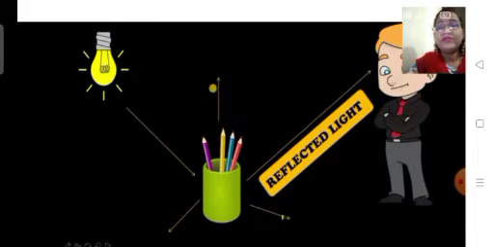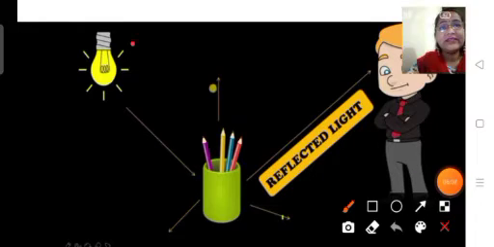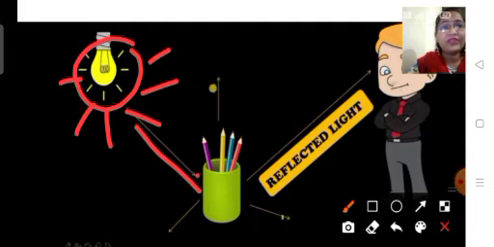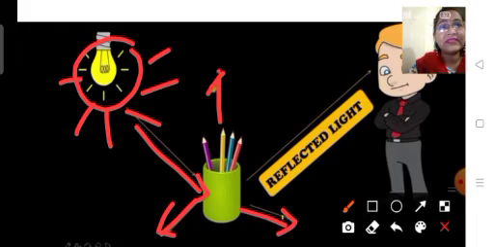Once again I will repeat this. When the light is emitted from the source, it first falls on the object and gets reflected. Then what happens? This reflected light reaches our eyes, and only then can we see that object. Here this is the source of light, and it falls on an object, then it bounces back in all directions, or gets reflected.